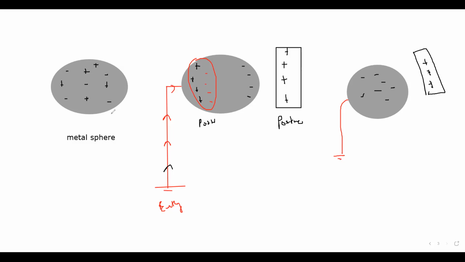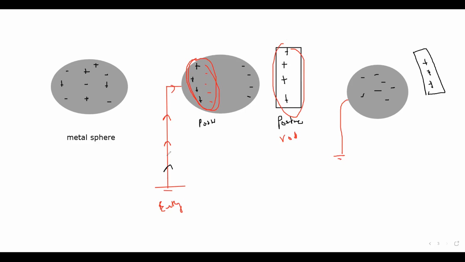First, the metal sphere has a uniform distribution of the charges, positive and negative. When you bring a positive charge rod, it creates a distribution of the charge within the metal sphere. On the right hand side, you have a majority of them negative, and on the left hand side, a majority of them positive. Then what happened? This is a metal wire, the earthing wire. You can see this is a positive charge rod and there is a positive charge on the metal sphere. So there is more positive charge than negative charge.